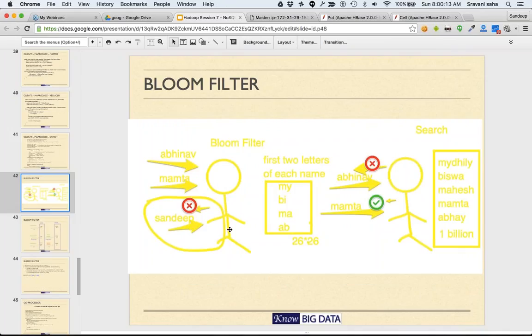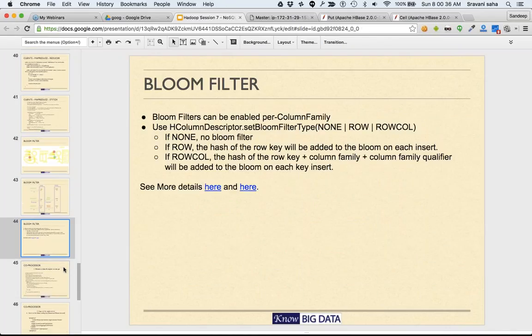One, without the Bloom filter. Second, generated only from the row ID. In the third fashion, the hash code or this smaller list is generated by a composition of row ID and all the column names along with the column family.